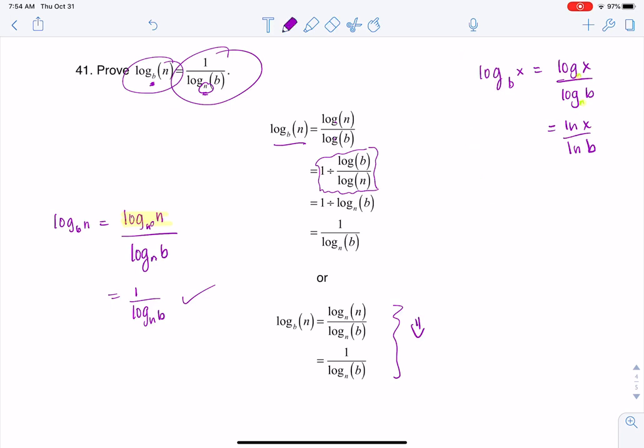Let me just block this off. I want us to think about one divided by log of B over log of N. When you divide by a fraction, that's like multiplying by its reciprocal. So you can see that this is log of N over log of B, and that is where we started up here. So these two things are equivalent.